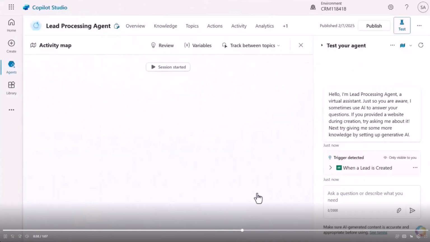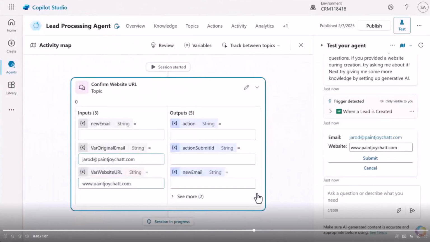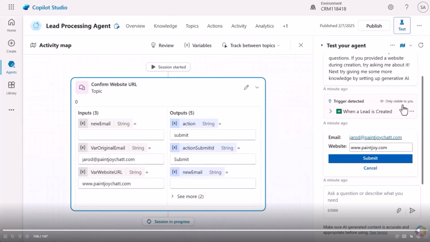Later that day, another lead comes in. This time it isn't categorized as spam, so I don't get any Teams approval notification. But because it's not spam, my agent is trying to do a little more of the work for me. It looks at the email address and suggests filling in the website for me. I can make changes to the website's URL, and I can click Submit and have that website written directly into the Dataverse.